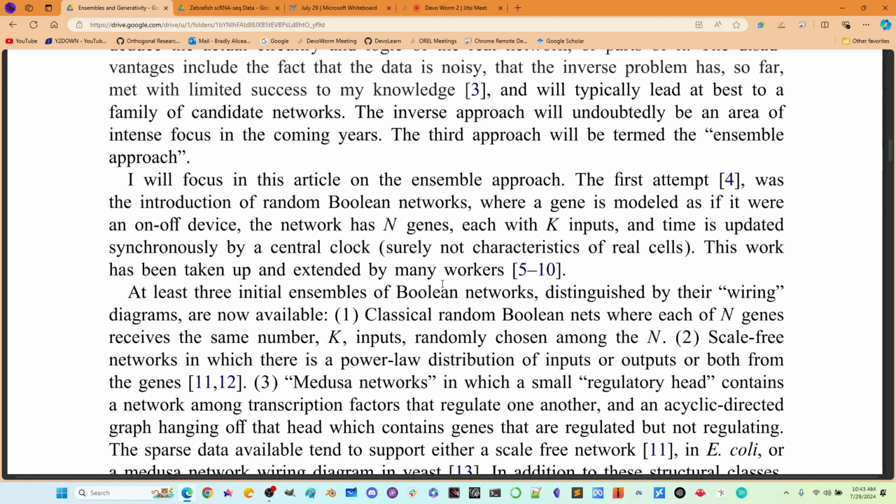So basically, this is not something that you see in cells. This is just kind of an abstraction where you have a certain number of genes, a certain number of inputs, a time component, and then this switch that goes on or off. So this may be useful in terms of understanding very simple networks where you're turning genes on or off, like in the first paper where we talked about building an mRNA pool. You might be able to do something like that. But beyond that, maybe it's not so good, for example, to understand fine-tuned regulation of specific traits or something like that.